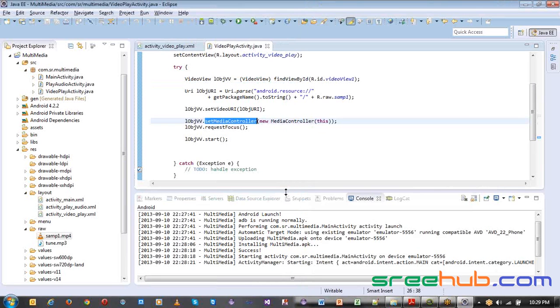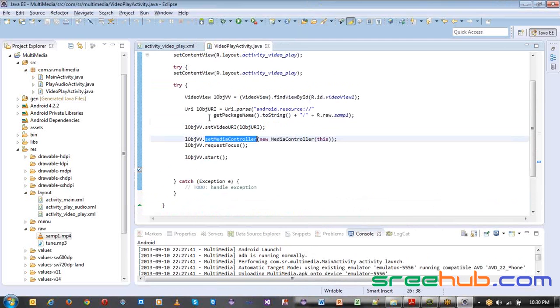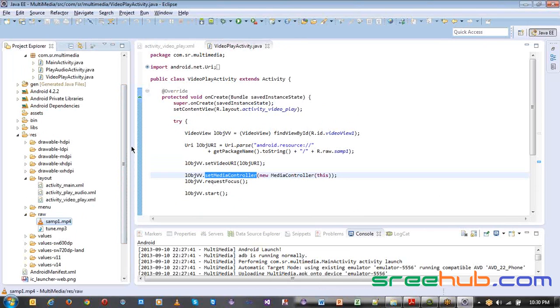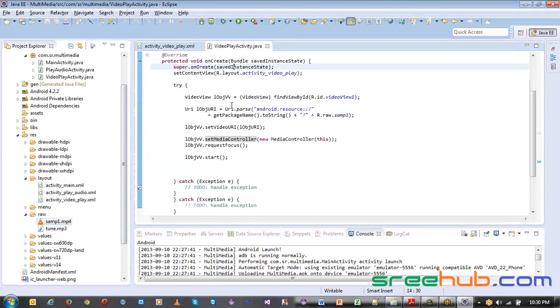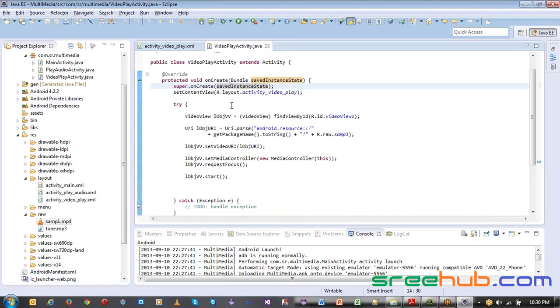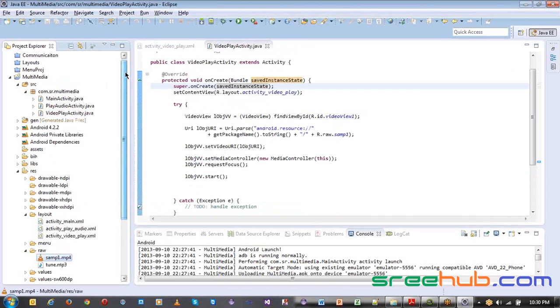Now this is how we can work with the audio and video part, how we can run it on our Android activities. Now any questions on this? It's pretty straightforward, you can just try this out. I'll be sharing these same files, you can use that.